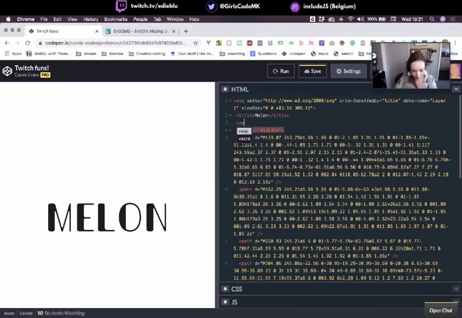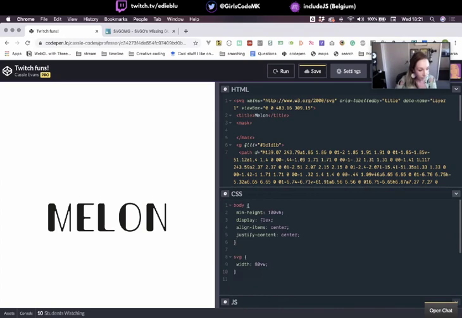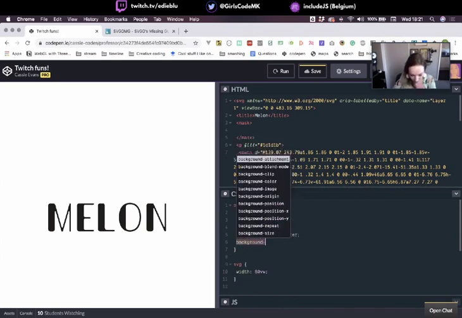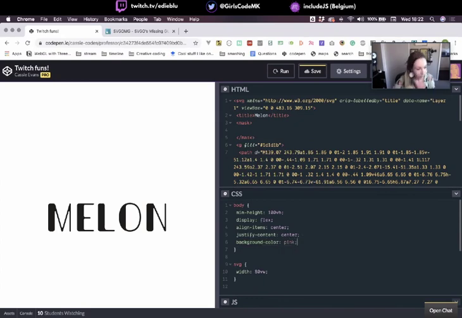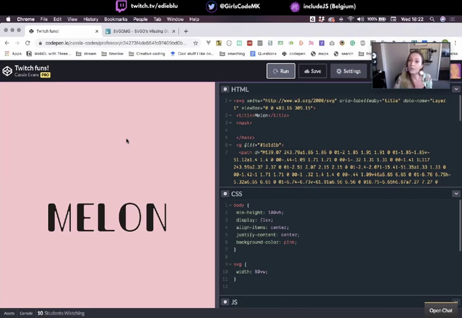mask. We just have one question. Is it possible to get just the melon text without the white background? Just the melon text, without the white background. Oh, okay, yeah, so that's actually a really good point. The background color there isn't actually from Illustrator. The background color there is just the browser background. Oh, so it's transparent actually. So the SVG is on top of a transparent background. Yeah, on top of a transparent background.